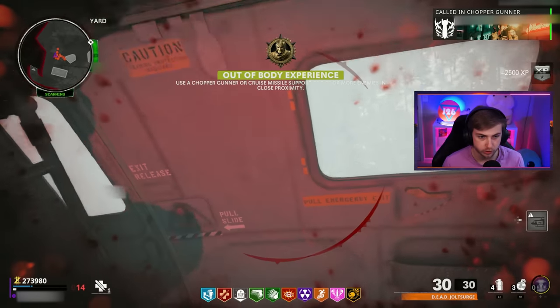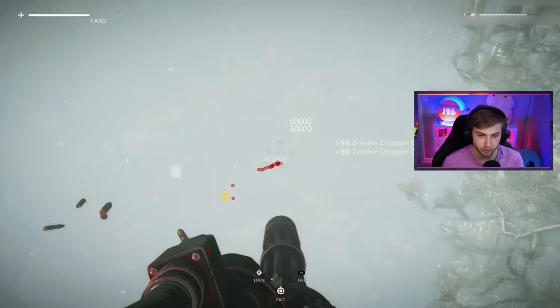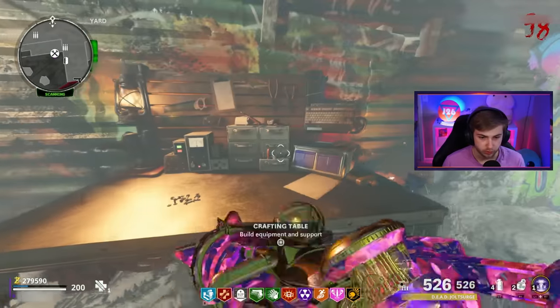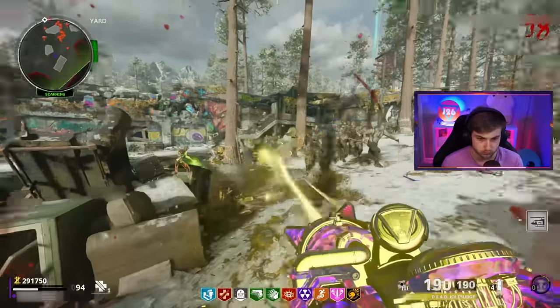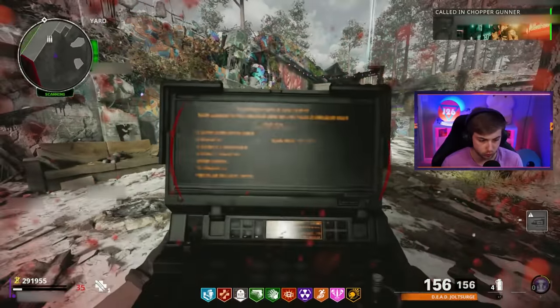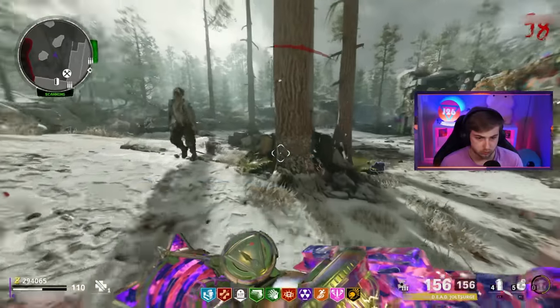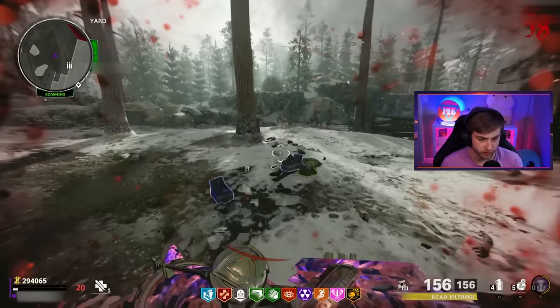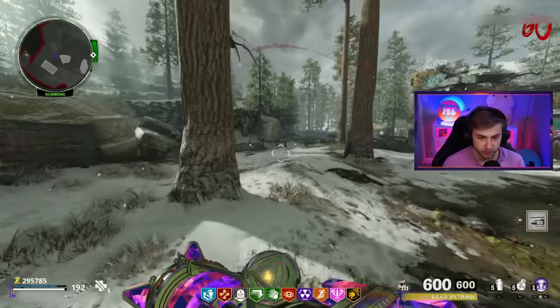Oh, shit. No way. This chopper gunner has been way more clutch than I thought it would be. So I will continue to buy these chopper gunners because they're saving my ass. Ooh, only 35 health. Got to do it again. Chopper gunner is goated. Oh no, and I need another one and I don't have one. We've made it to round 60. Making our way up.